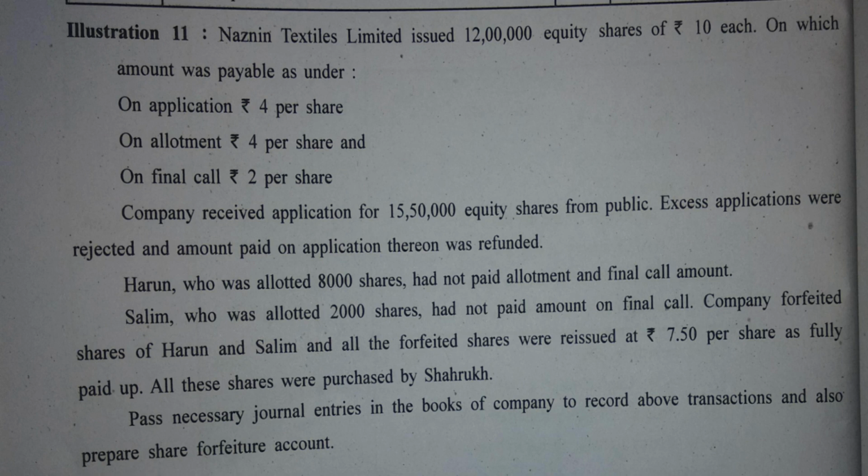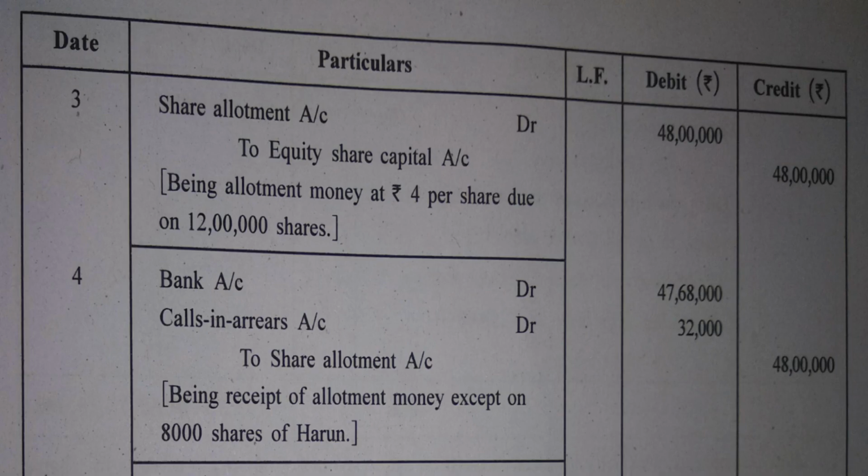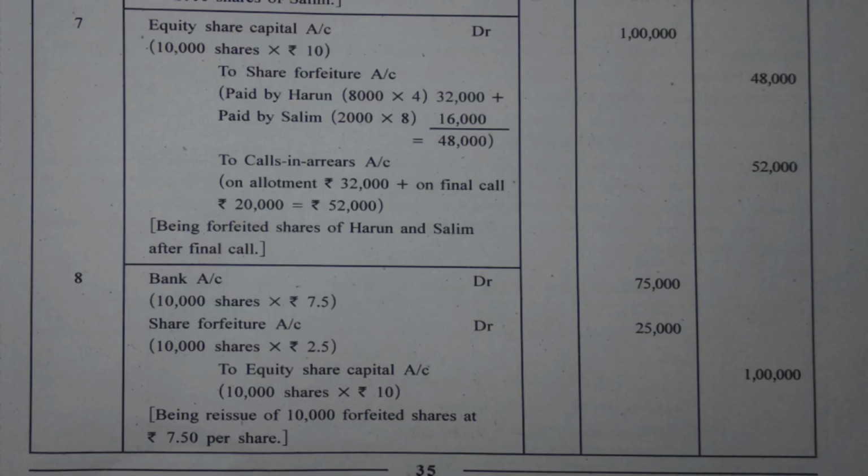Yes. So these shares are reissued at 7.5 per share as fully paid up. Okay, share is of rupees 10, reissued at 7.5. Fully paid up means that you are supposed to compare it with rupees 10. So 7.5 instead of 10. So how much is discount? Obviously this is the issue of shares at discount because the price is lesser than 10. So the amount of discount is of course 2.5. So let us check the journal entry so that we can finish this sum quickly.